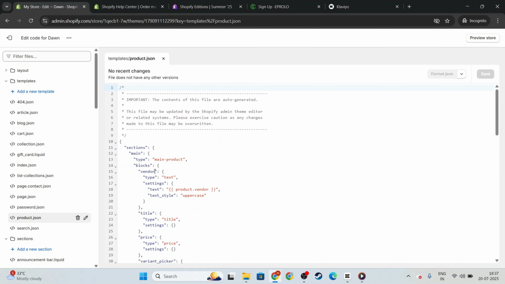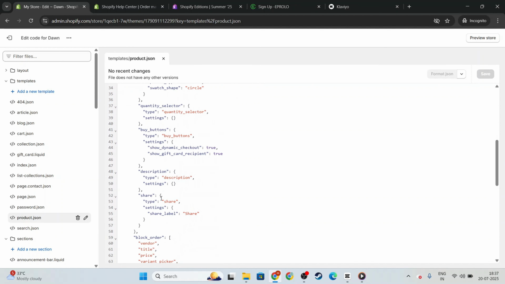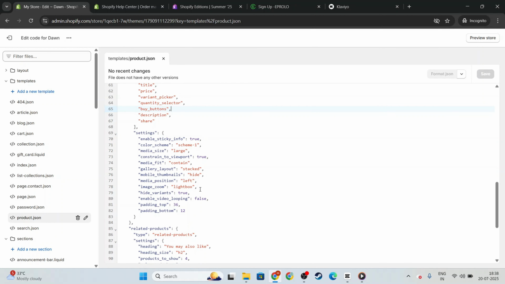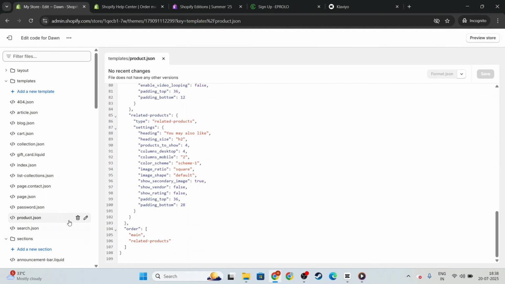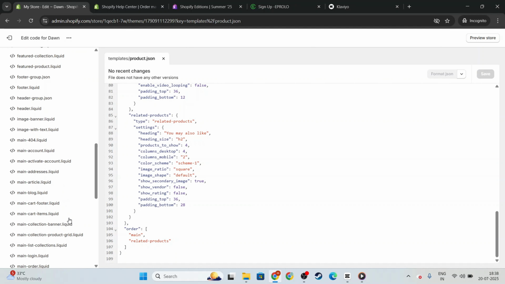Here's the crucial step. We're going to move the label text and place it wherever it's needed for your design. If your button text is inside direct quotes in the button tag, cut and paste it to another section within the tag that makes sense for your layout. If you're uncertain or if something doesn't look quite right, take a moment to consult Shopify's support or community forums. They can be a treasure trove of additional guidance.